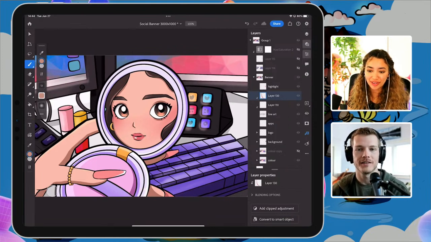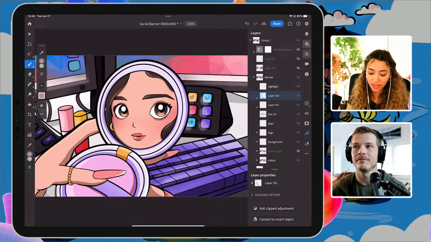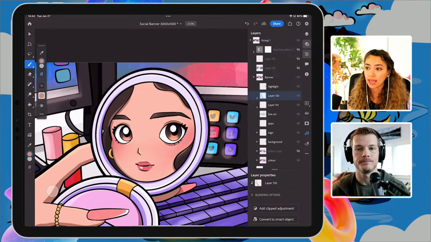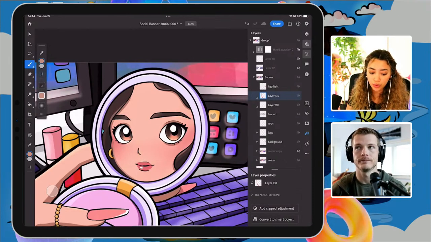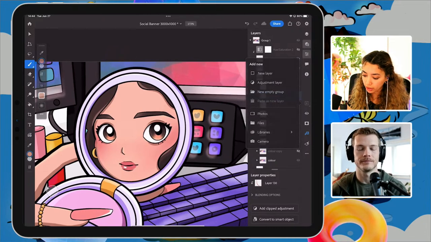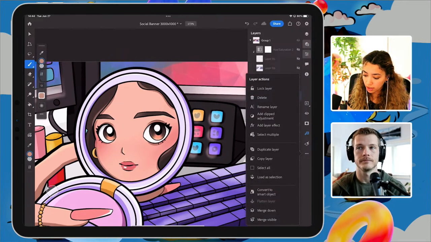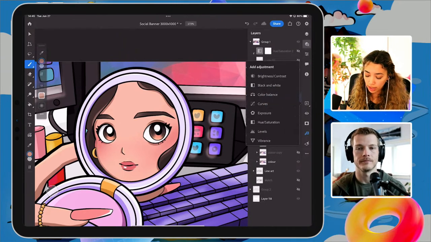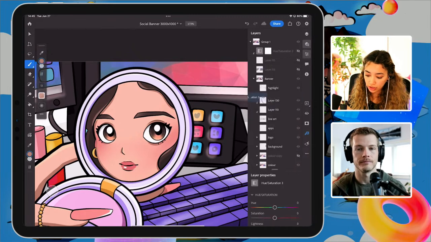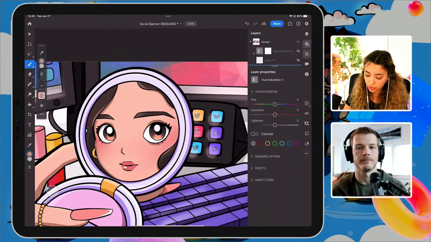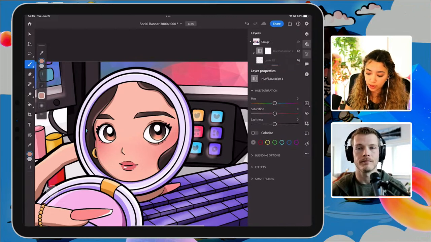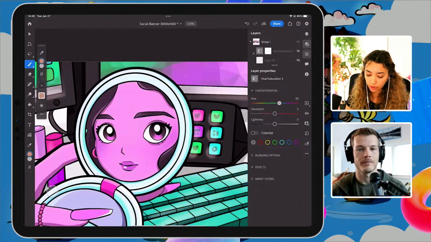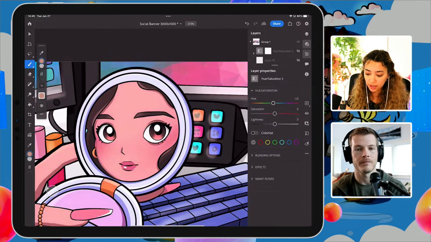Sorry, just so I don't miss explaining something. As I explained earlier, if you just do Control U on a desktop, that gives you the hues that I brought up earlier through my iPad. There we go. Through here, as an adjustment layer, you can do hue and saturation, and this will bring up this sort of icon. This will work for the desktop as well, and you can just play around with the layer that you're on. That's why I say it's best to do multiple layers.